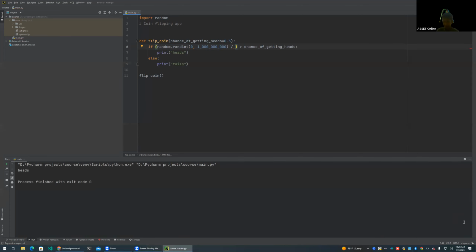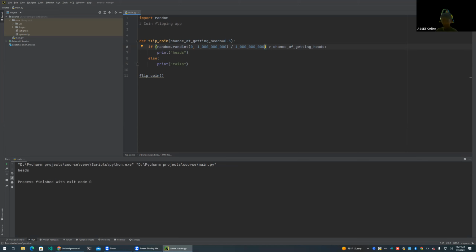But you might be telling me, what if it goes below? It's okay since we need to check, obviously. So random.random, then we do that, then we have a chance of getting heads, and then we get that. So flip coin, and this is still going to be a decimal, so don't worry. And if I run this time we got heads.